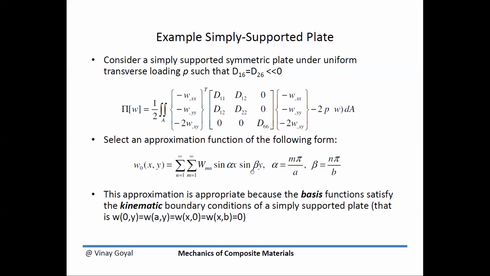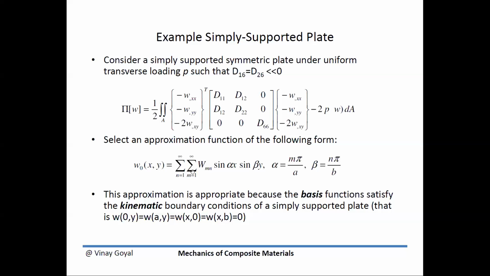And I know this is a very good approximation because for a simply supported plate, the deflection has to be zero around the edges of the plate. That's really what simply supported means. And so in that scenario, you can evaluate this function for the choice of function I selected. You can evaluate it at 0, y, a, y, and so forth. And I think you're going to see very quickly that the deflection W around the plate is 0. So that's really simply supported, and it does work out.